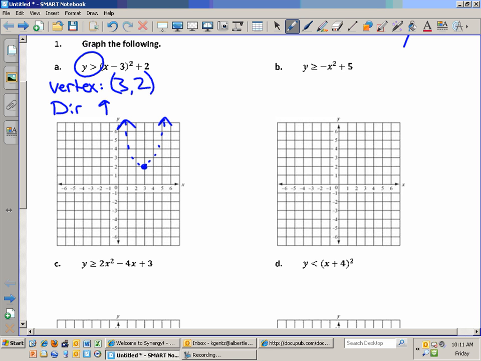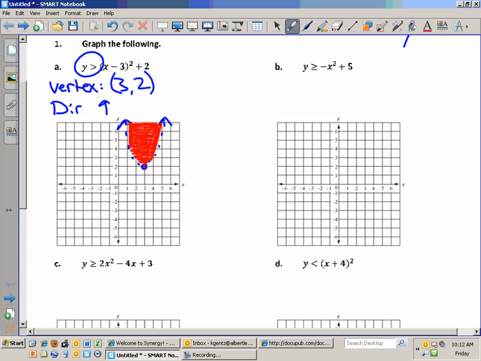Now, how do I decide where to shade? What do I do with my pencil or with my pen? I put it on the vertex right here. I'll use red marker for you 8th hour. So I'm putting my pen on the vertex, and then since it says y is greater than, where do I move? I move up, and up places me inside the parabola. So where do I shade? On the inside. So if I give you questions like that on the test, are you going to be able to do them? Those are the first kind of questions that you're going to be asked to do.